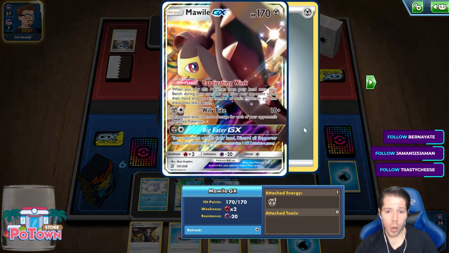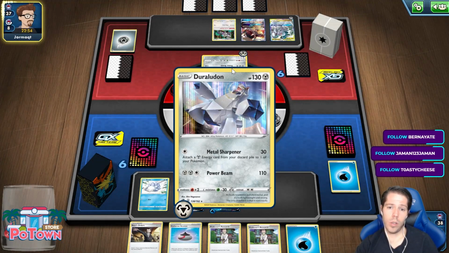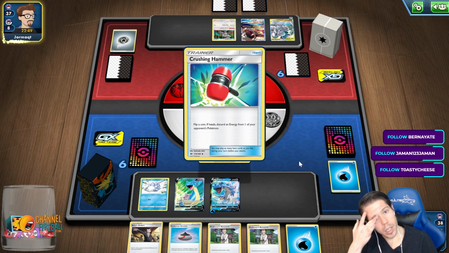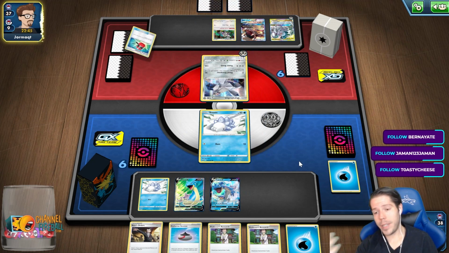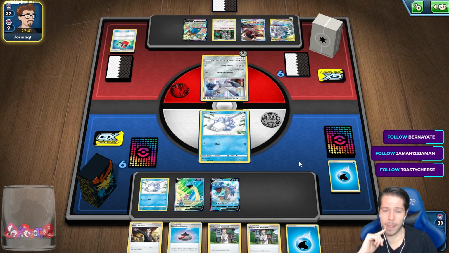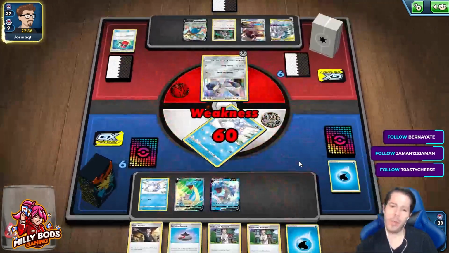And there we go. Oh no. Alright. So my opponent will knock out my Snom. Oh my god. And found another Crushing Hammer. Oh my god. And flip heads. Nice. And knocks out my poor Snom.